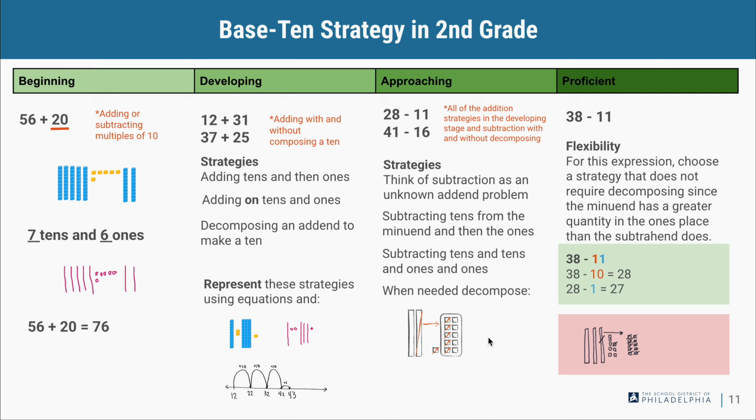We would not want to see students in their base 10 representation crossing out one of those 10s unnecessarily and making 10 more 1s. This would demonstrate that students do not have flexibility of strategy and instead are stuck using the same strategy, even if it isn't the most efficient for these specific numbers in this circumstance that don't actually require decomposing. This flexibility allows students to work with larger numbers later on and shows their flexibility in understanding base 10 numbers and how our numbers are composed and decomposed between the different place values.